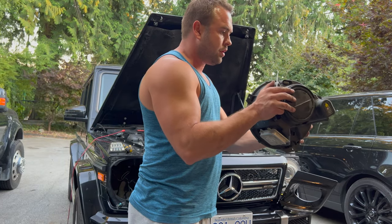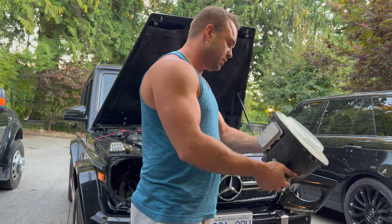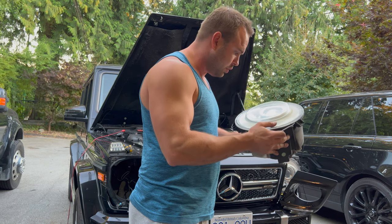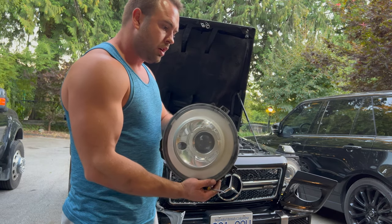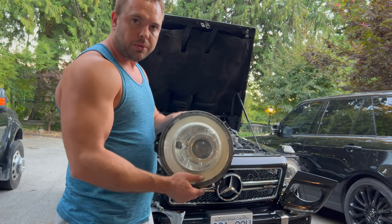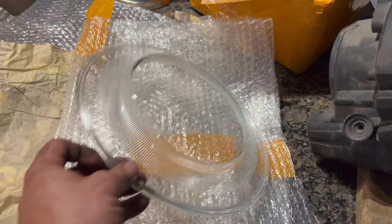So to get this lens off, I think what I'll probably do is warm it up in the oven, the same way everybody usually gets their lenses off their headlights, because I think it's just glued in place because the new lens came with new glue. So let's get the oven warmed up, we'll put this thing in there, and then we'll see if we can get this lens off. Okay, so I've gotten the headlight, and then here's the new replacement lens that I got.